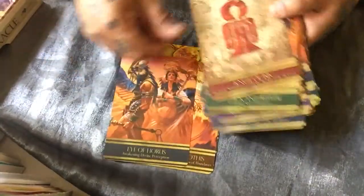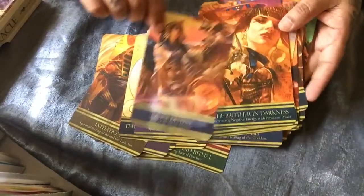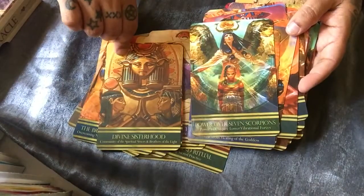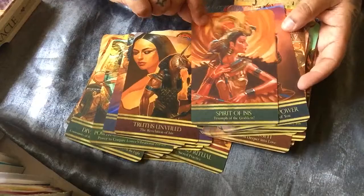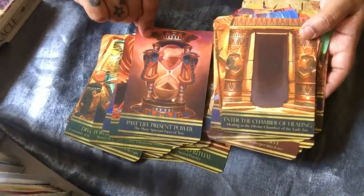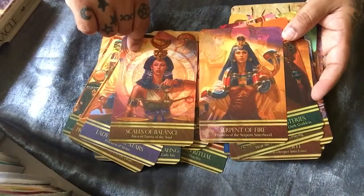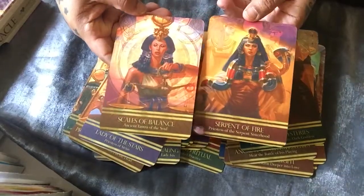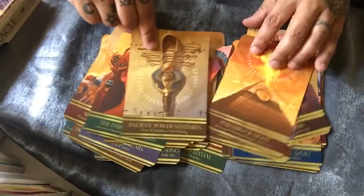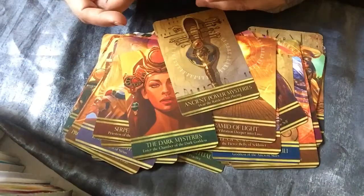But they are just beautiful, beautiful, beautiful cards. If you guys are very into Egyptian things — my oldest daughter is very into Egyptian things — this is a beautiful deck to add to your collection. I love Egyptians. I love the whole culture, the beauty of the people, the beauty of the culture itself. Egypt is one of the places I would love to go and visit. Did I get two of the same cards in here? No. Anyway, if you guys are looking for a great Egyptian set, this is the Isis Oracle by Alana Fairchild.